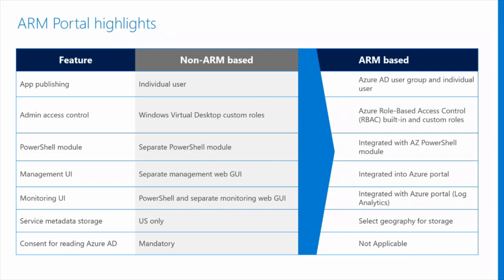Now with the ARM-based model, you can select a custom metadata location of one of the control plane offerings that we have today. Currently in the public preview of the ARM-based model, you can only select the USA. But during GA or slightly after the GA release, we will add Western Europe as a selection point, and then we move to the Asia region, and then all the other regions will be added as a selection point for the metadata storage.